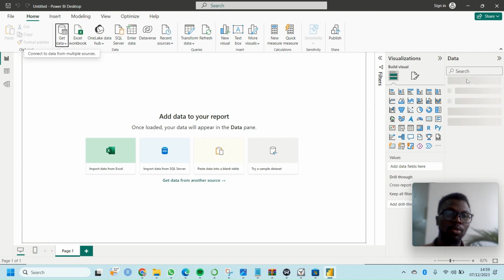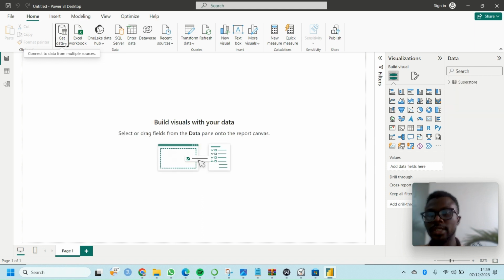Our data will be loaded into this tab. We can access our data on this tab, and while it's still loading, let's take our time to check the Get Data options. If the data we are working with is a workbook, we can click on Workbook straight away. You can get data from SQL Server also, and you can also see the recent sources.